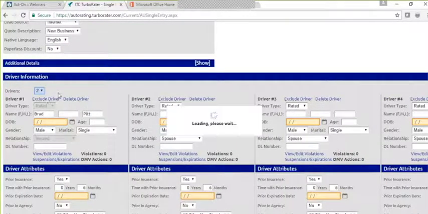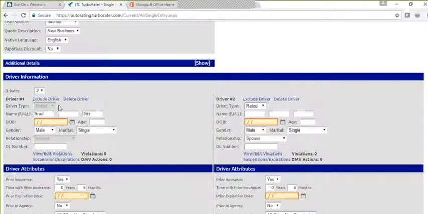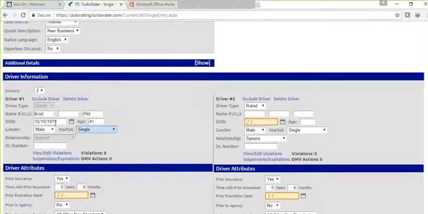We're just going to do 2 drivers and rate that. So we're going to say that we're rating Brad Pitt today, and we're going to pretend that he and Angelina are still together.